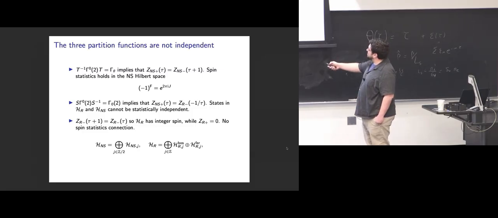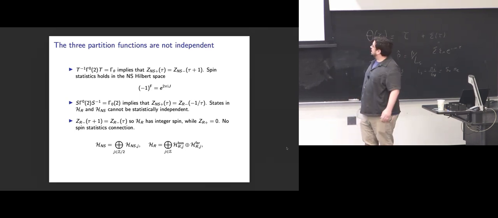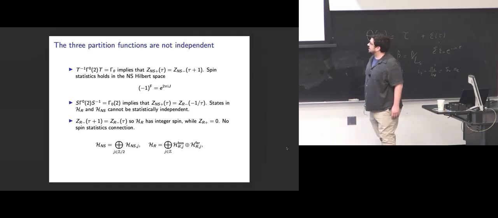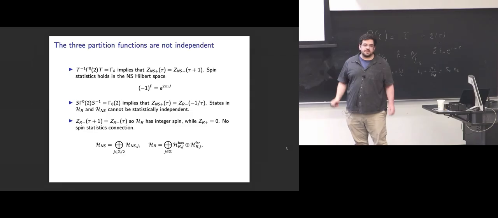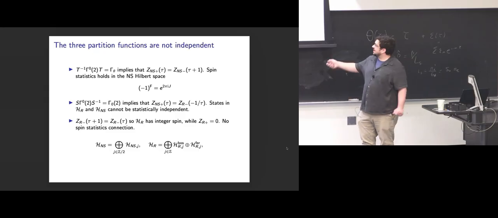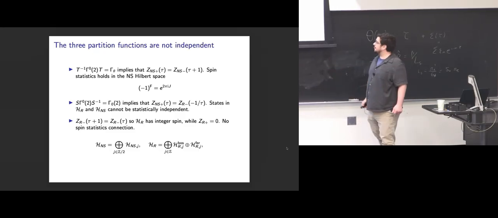Now, this is not true in the Ramond sector. In the Ramond sector, actually, the partition function is invariant under tau goes to tau plus 1. So all states in the Hilbert space have integer spin, while the partition function with the (-1) to the F is 0. So then there is no spin-statistics connection in the Ramond sector. And this makes sense if you think of a free fermion. The mode expansion of a free fermion has integer modes, even though they are fermionic, so obviously, but the dual of gravity shouldn't be a free fermion, but at least it's a similar phenomenon.